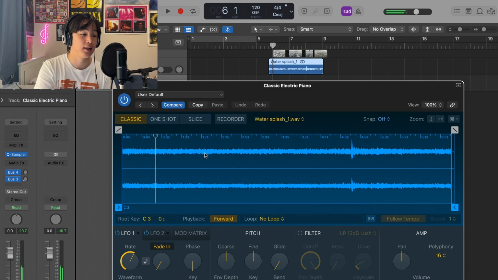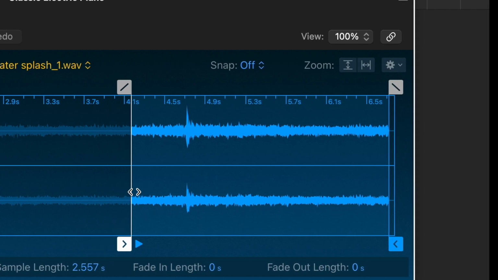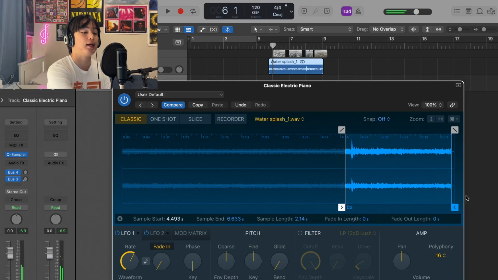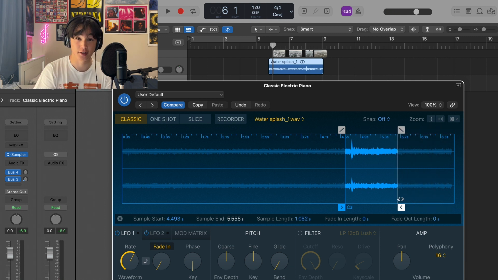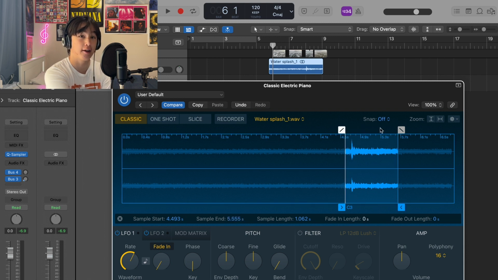As you can see, this video clip goes for quite a while before I actually drop the log in. So what I can do is I can just pull this here and drag over here until we get to the water drop. And then I can pull this tab down here so it cuts the video somewhere else. And then these arrows, these little things on the top, are just to fade in and fade out, just in case you want a bit more subtlety. It can also be used to get rid of popping sounds that you hear when the sound suddenly cuts off. So now I'm going to do the same for the other 2 videos, and we're going to see what instruments I can make.